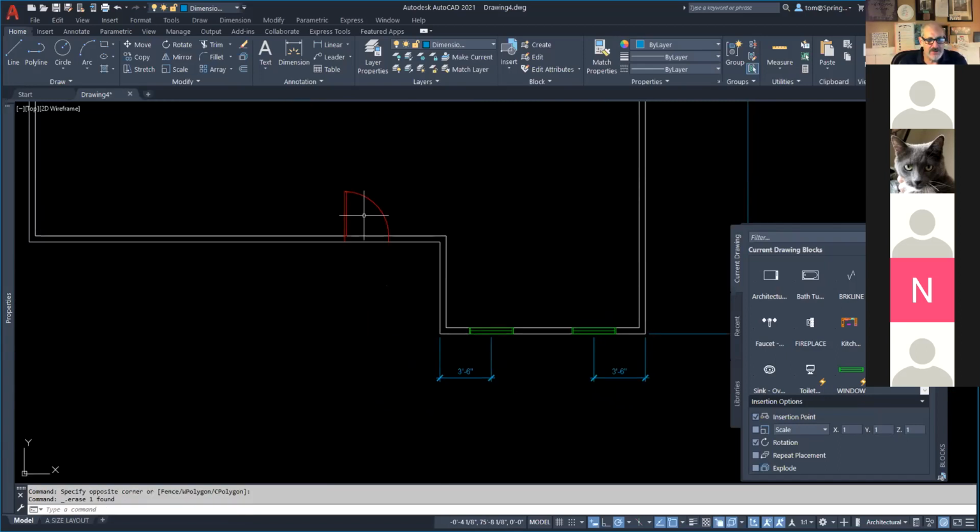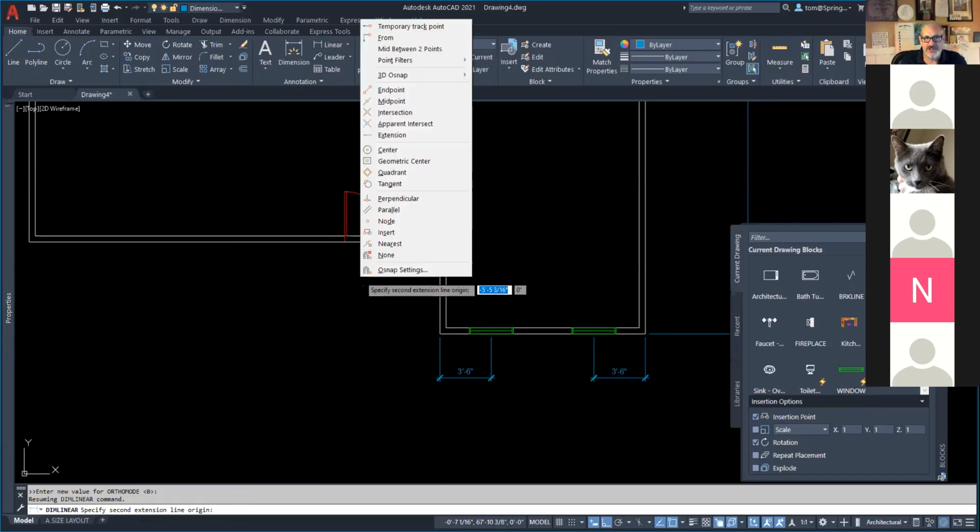So once I've got this placed right here, I would go here to put the dimension. I'll click it here, and what I want to do is a dimension to the center of this door. To do that, I hold my shift key down. This is an important tool. Hold your shift key down and right mouse click. Do that right now if you're not okay. Shift right mouse click and you'll see this.